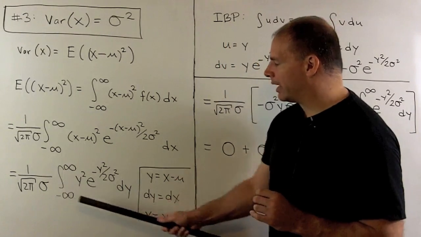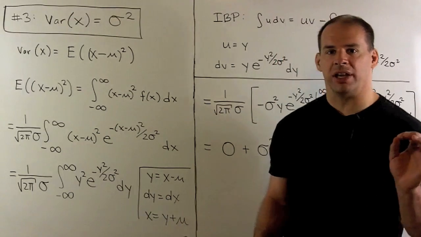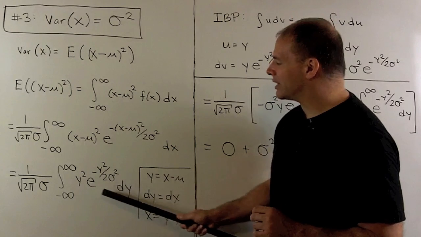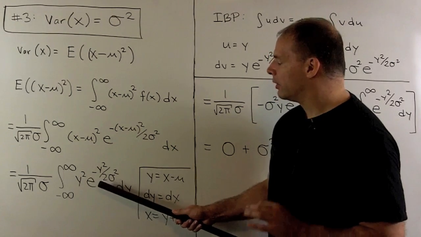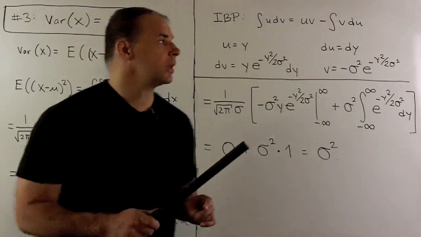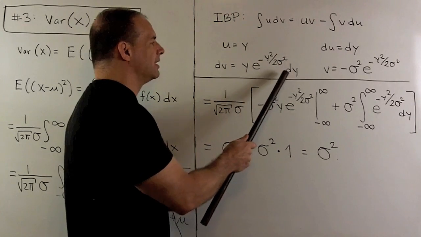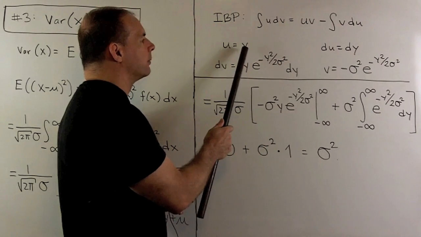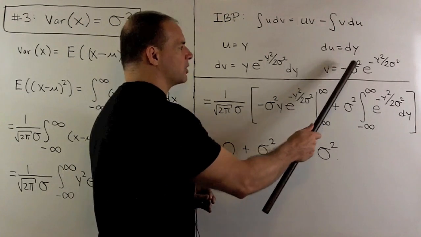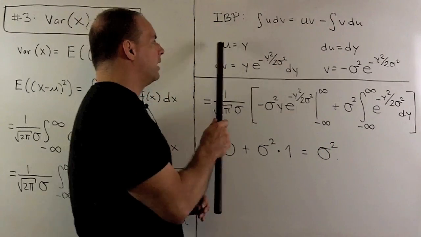Now, we can solve this integral by integration by parts. So the idea is we're looking for a function to integrate. Normally, we go with the exponential. If I want to integrate this exponential, I'm going to need a y out in front for when we do the substitution. So the way we split things up. I let dv be equal to y e to the minus y² over 2σ² dy, and u is equal to y. We take any derivative here to get to minus σ² e to the minus y² over 2σ². And then du is just dy.